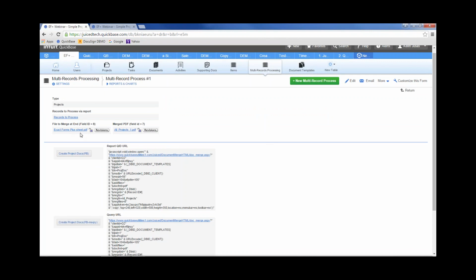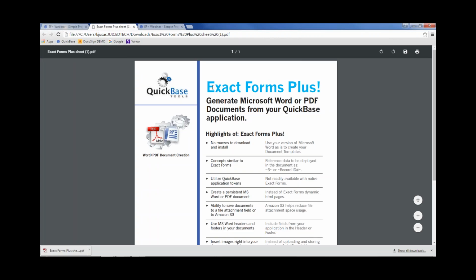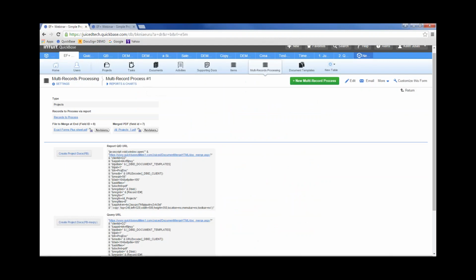But what I also want to do is I have this other file. It's a product sheet. So maybe I want to generate all these documents, and at the end I want to include this one additional PDF. So I'm generating 6 documents plus a 7th, merging another document at the end. So I'm going to do that right now.